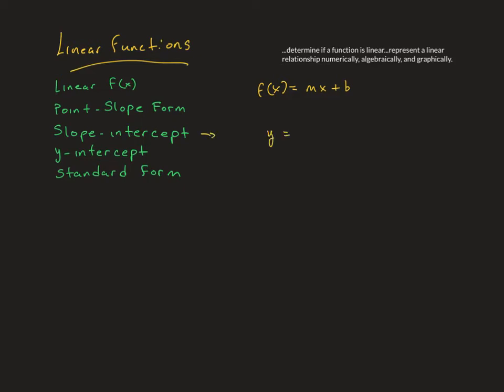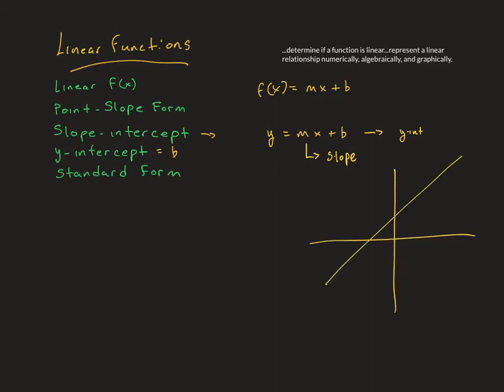That may be very similar to the slope-intercept form, which we looked at, y equals mx plus b, and we could identify the m as my slope. We did just talk about that when we talked about rate of change, the slope, the rise over run. And then the b value is my y-intercept. That is where your function crosses the y-axis, or your f of x axis, and that would be my b value.